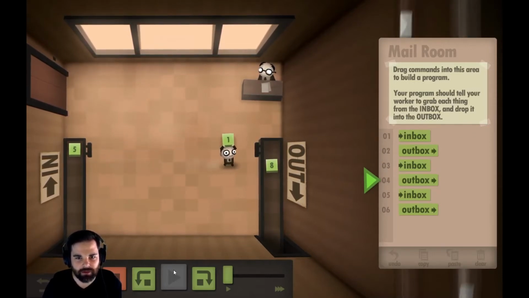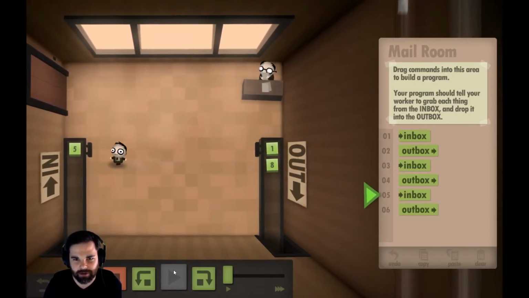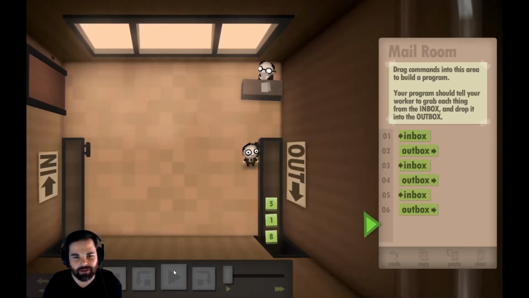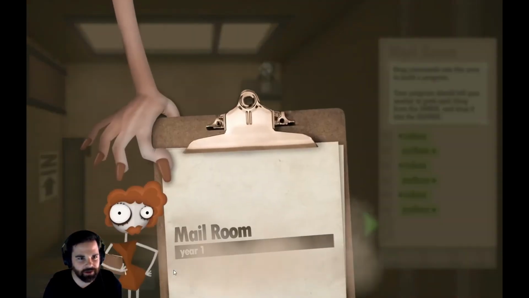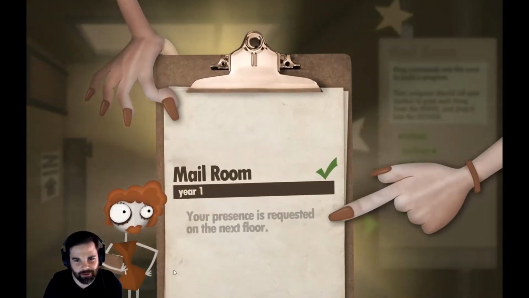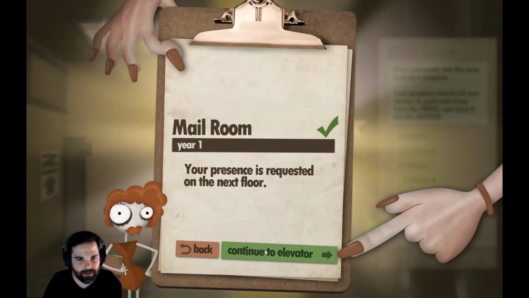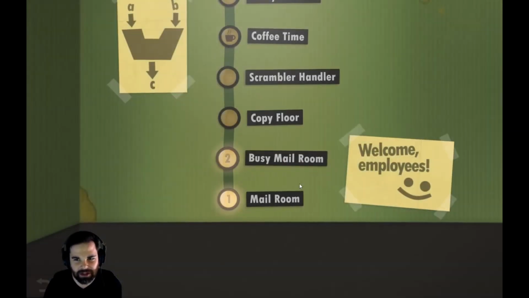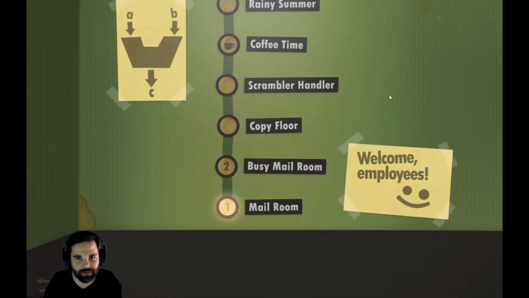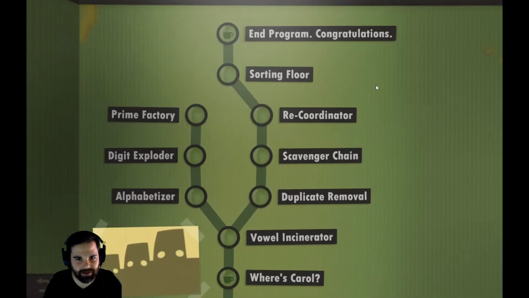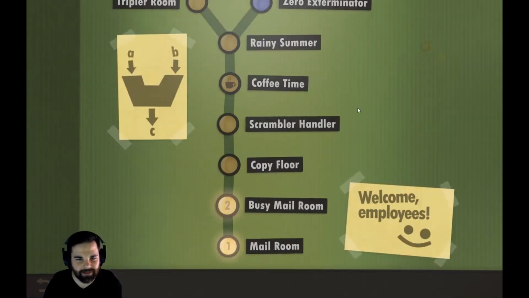This game is one of those games that's cumulative, just like software. When you're learning how to develop, you have to take what you've learned in the first mailroom and move to the next one. So that was a very simple introduction. It gets very complex. We can look at this. Ooh. Oh man. Yep. Lots of stuff.